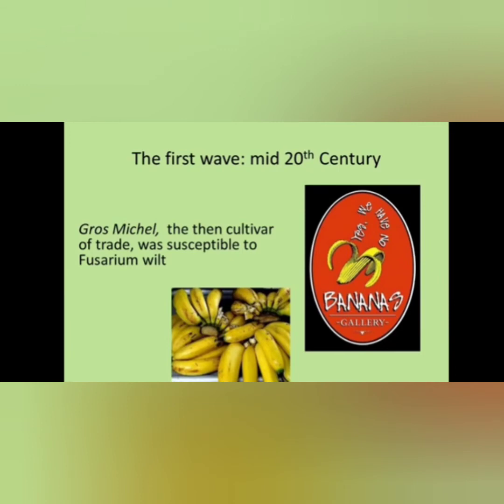Banana is a plant pathologist's dream. It's a monoculture, a single genotype, a perennial crop, it's everything. And here you've got a soil-borne pathogen that gets into the soil and doesn't shift. It's there forever. You couldn't dream of a better scenario for a plant pathogen. And so Gros Michel became defunct. You could no longer grow it because so much of the land was contaminated. And so it was replaced.